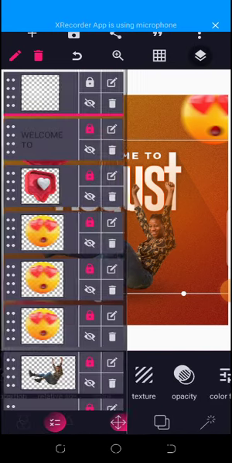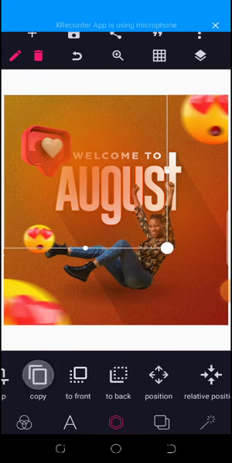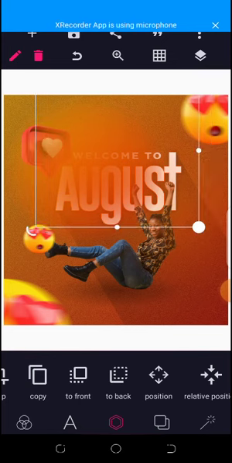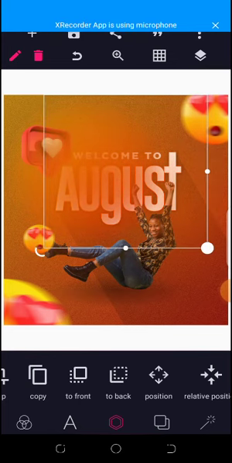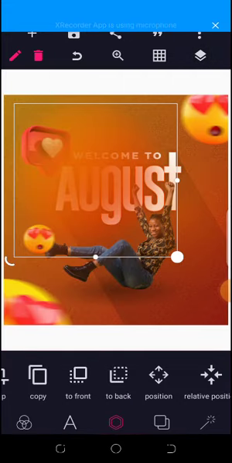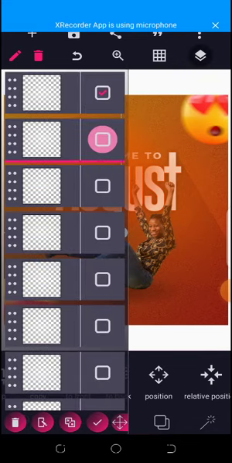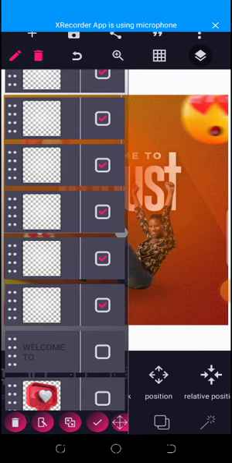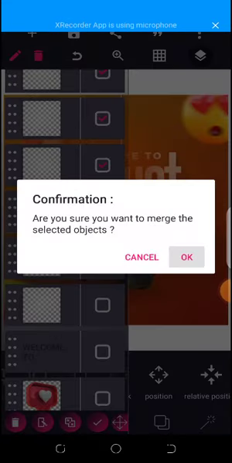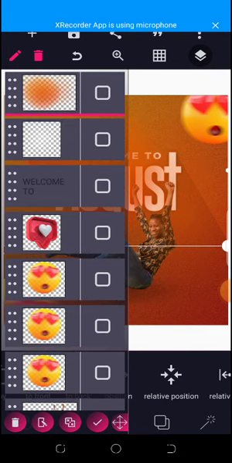So every other thing I did was just duplicate this, duplicate some numbers and then share it across, merge all of them, and then send it to the back.